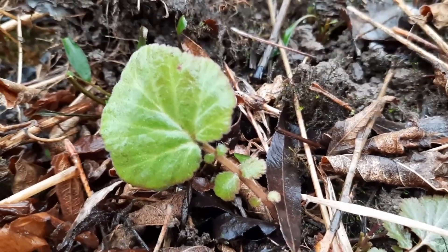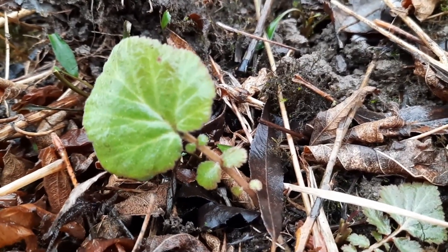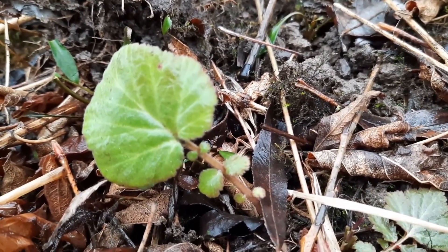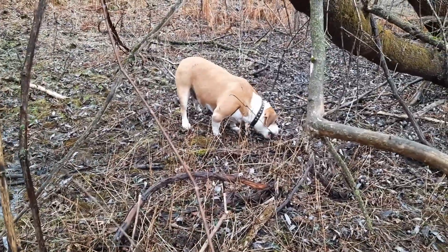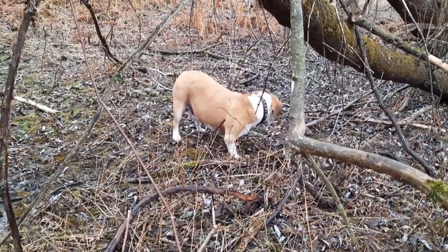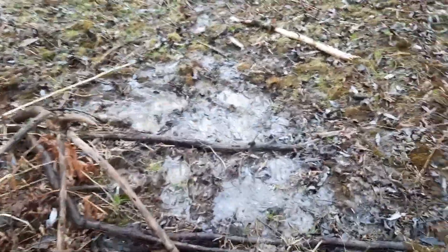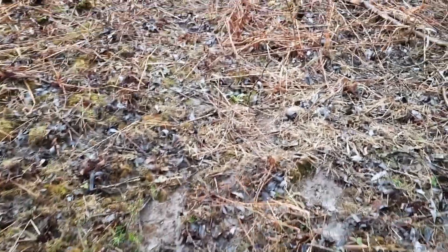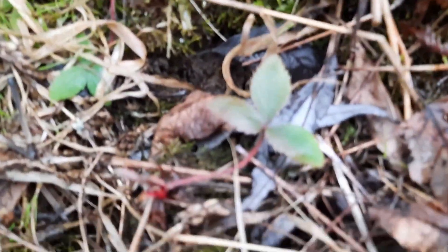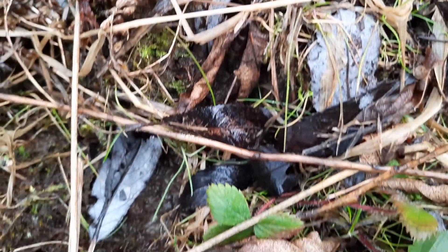I found some avens that are popping through. Whether this will be the white flower or the yellow, I don't know, but it's nice to see it. And of course, my dog Chance is out helping me — or he's actually helping to break down the wood in the forest. There's not a whole heck of a lot on this side of the creek, but as you can see this is really mucky, with lots of strawberry leaves here — no shortage of them.